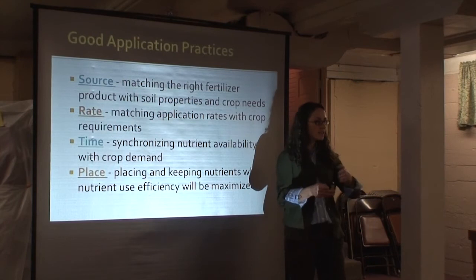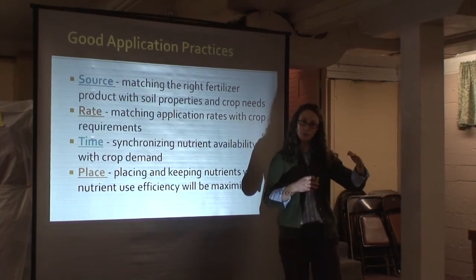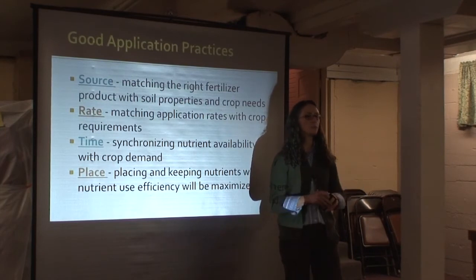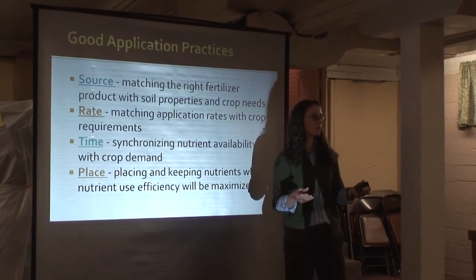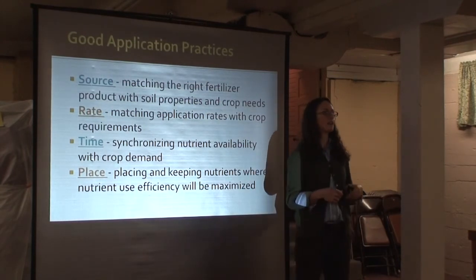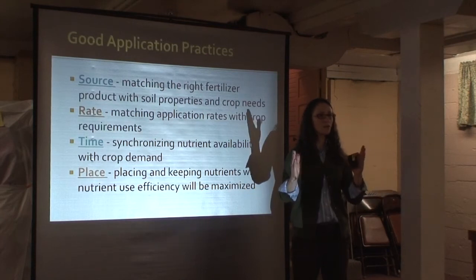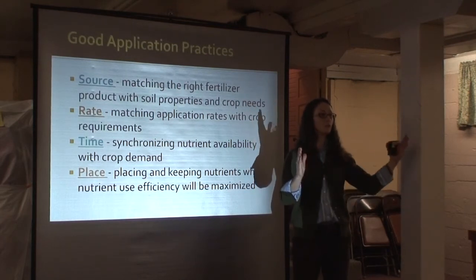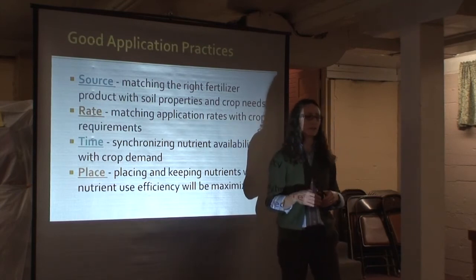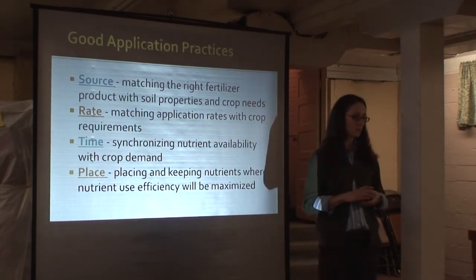The timing, so syncing up the timing of your nutrient availability with your crop needs. And this is a little challenging with manure because manure isn't like chemical fertilizer you put out and it's ready to go. Manure you put out and it could be a month or 2 months or 3 months before those nutrients are ready. So we want to match the crop growth with when you put it out so that those two things coincide very readily and your plant can take everything up really well.